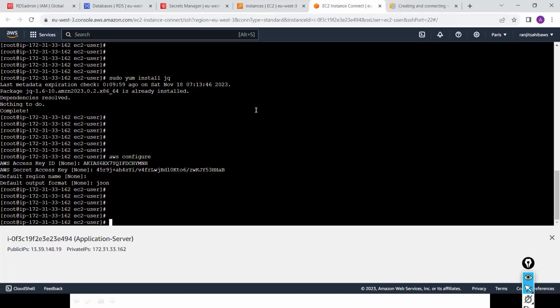So if I have to connect with my username and password, how can I connect? mysql -h, the IP address of my database.